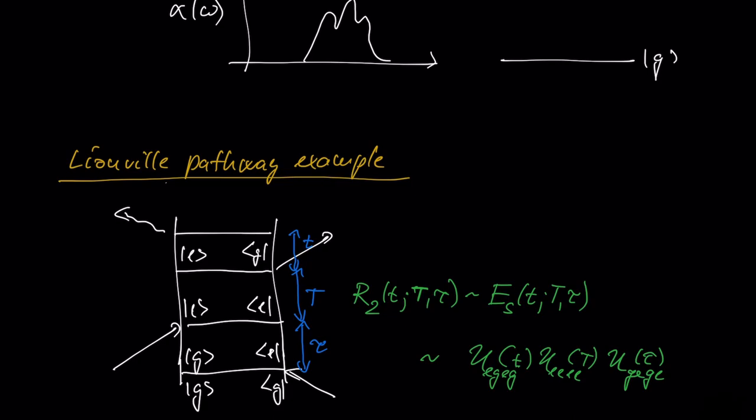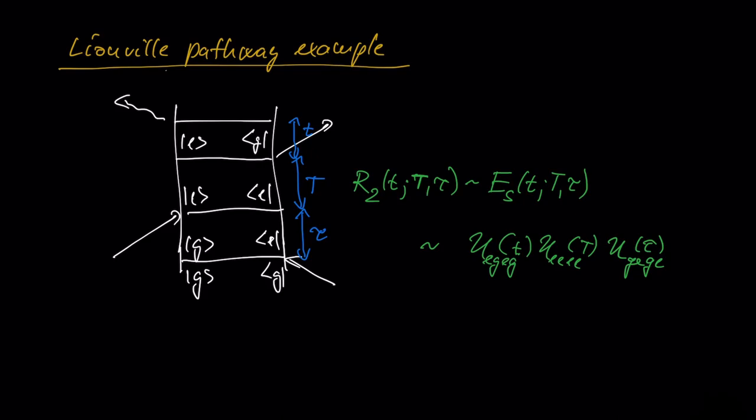So now, if we imagine that we, for instance, detect this electric field as a function of t in some spectrometer, we don't actually detect it as a function of t, but rather as a function of frequency, so we will detect a Fourier transform of this. So we are going to detect something that looks like our line shape. We have U_EGEG(t), and through Fourier transform, we get the line shape G_EG(omega).